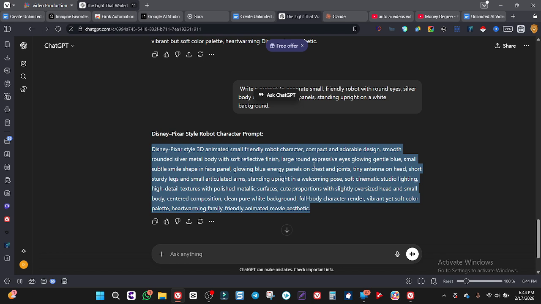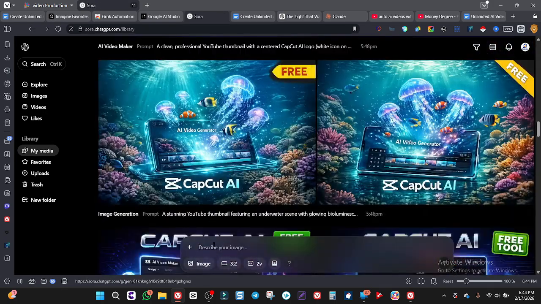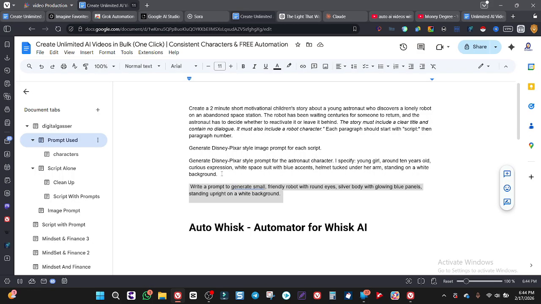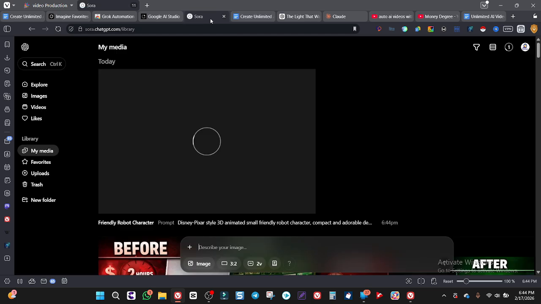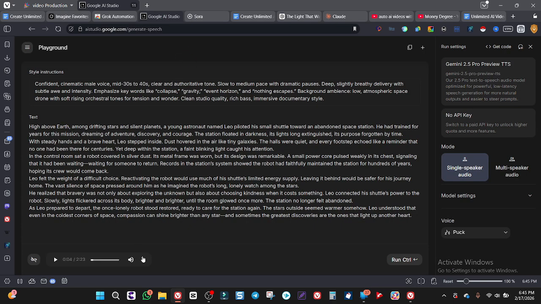We can create this image on Grok, on Google Whisk, or we can still use Sora. But for this project, I will be using Sora. So I'll place the prompt and click create, and then copy the second character and put it there. Okay, our first character is ready. So the second character should be generated. Let's wait for it to be generated. And moreover, our voiceover is ready, so we can click on download. We are making progress.